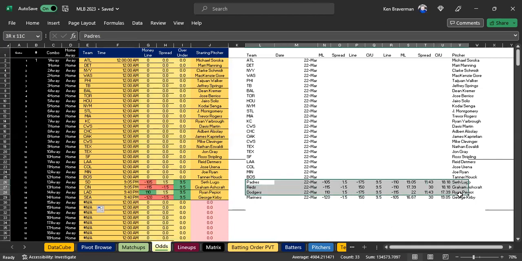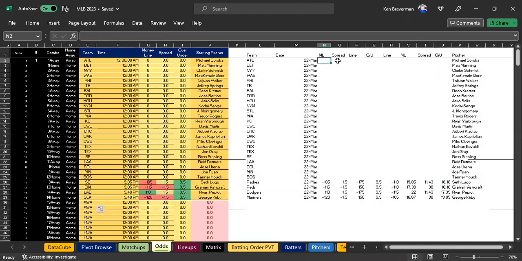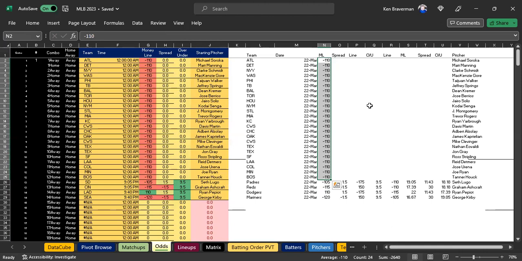So normally, if you can get all the odds before the games have started, you're just going to export them and paste them right in here. But we don't have all that information. So we're going to give everybody a line of -110, just because it's going to prevent any profitability errors from showing up, even though their lines are not -110. We're going to put everybody's line in at -110. We're not going to worry about over-unders or anything like that. But we basically have now a full list of all the games that are today.